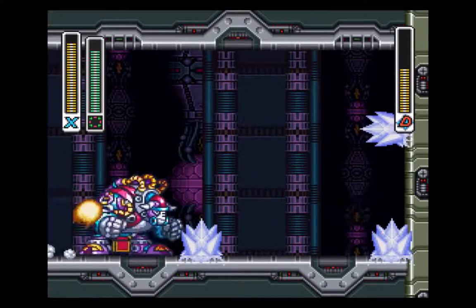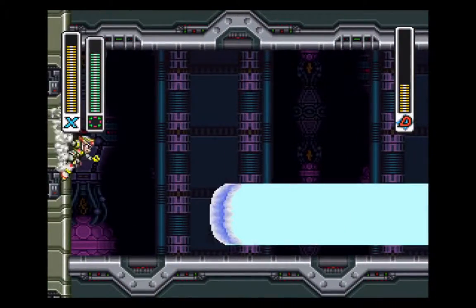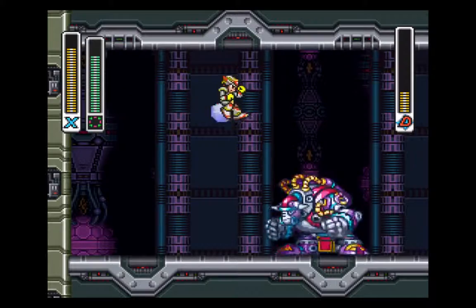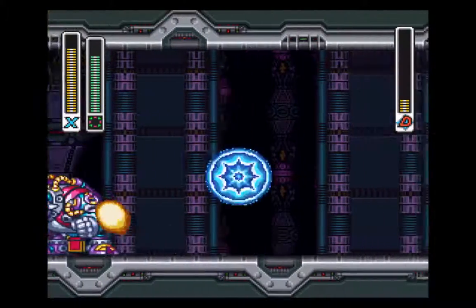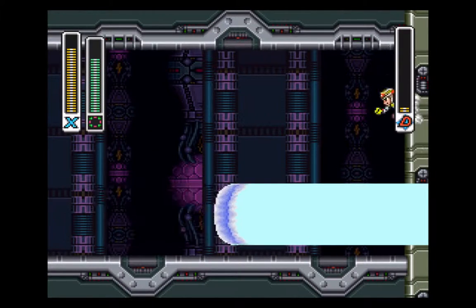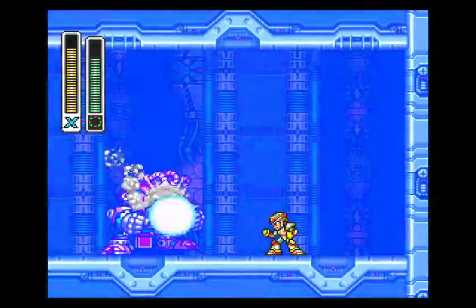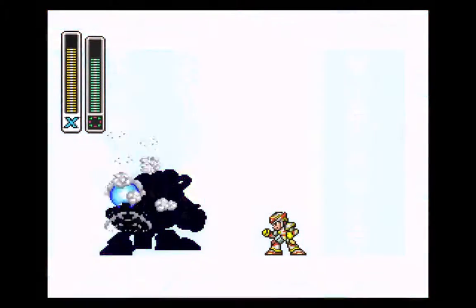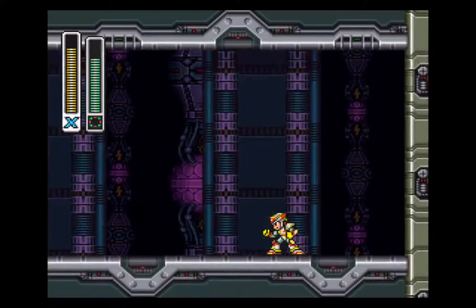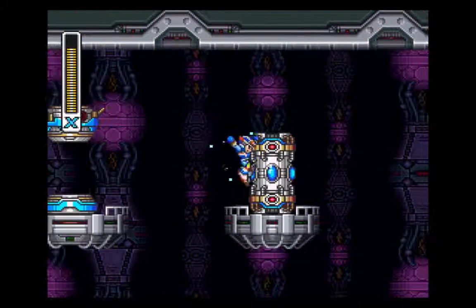Uh-oh. Nah. Ice beam! Have at you! Charge! Whoops. Goodbye. Certainly much easier than the first time. And let's get more items from you.